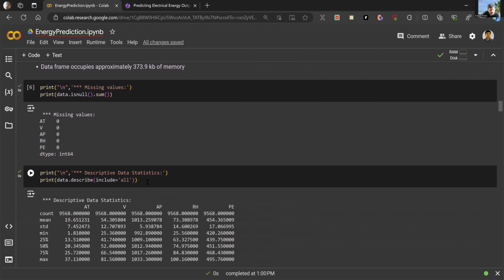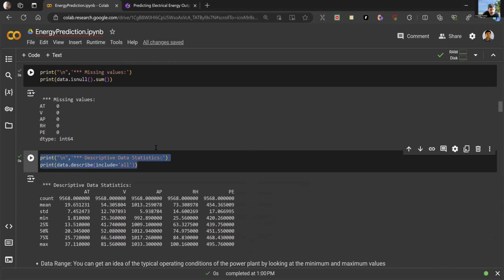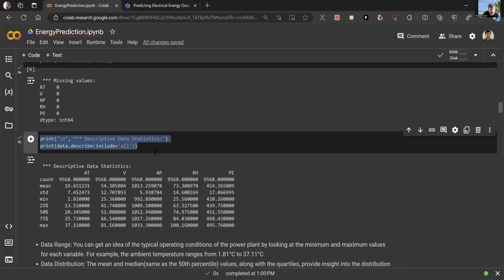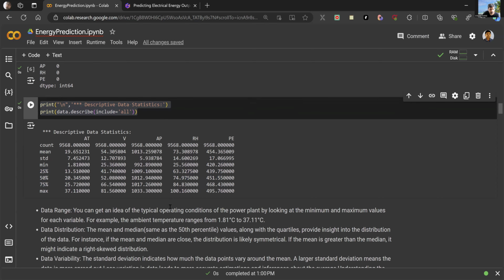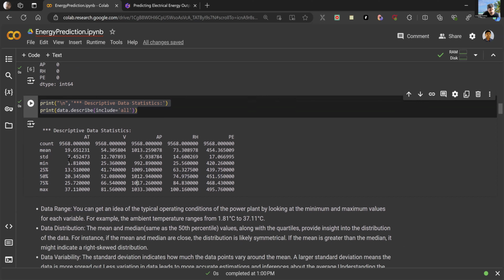Let's see the descriptive statistics, which are the mean, standard deviation, minimum, maximum value, and the percentile data. For example, temperature ranges from a minimum of 1.81 to a max of 37.